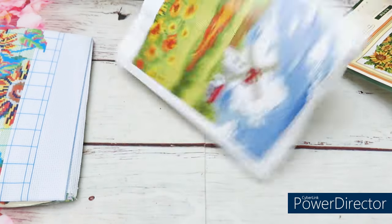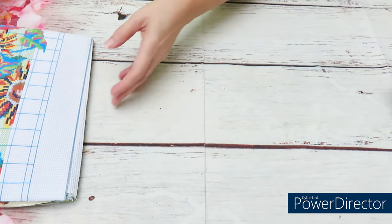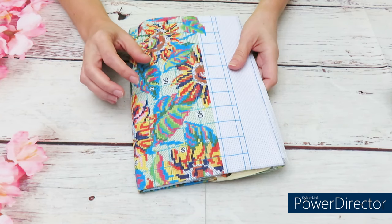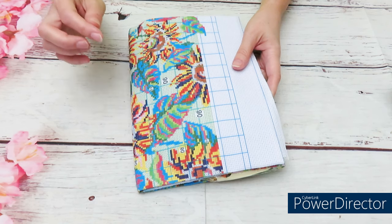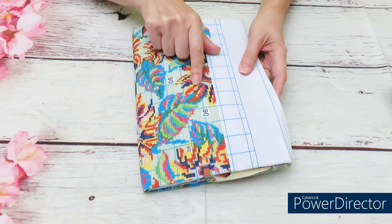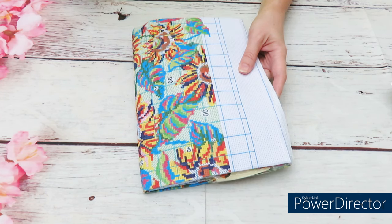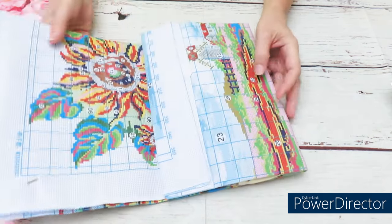Oh, cannot wait. Let's see the canvas. I mentioned before that they have a very saturated paint for these designs, so that sometimes when they have darker colors, especially blue, a purple shade of the symbols, and then a brown next to it, it's hard to see. So hopefully in here the print is different.